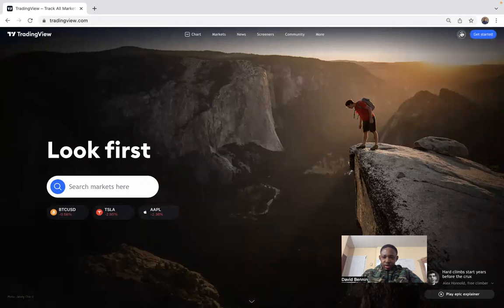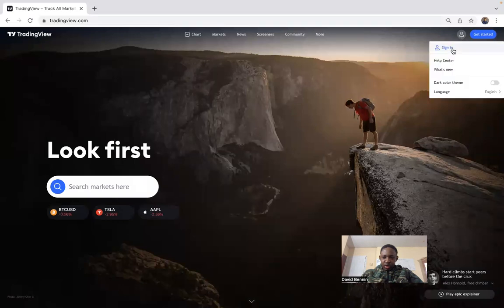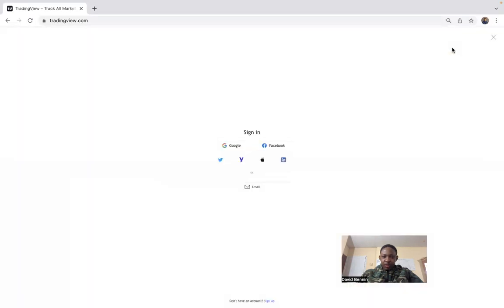So you see this icon here. When you click on it, it will say sign in. So if you have a Google account, you don't need to, if you don't have a Google account, you can go to, if you have used Hotmail or any other thing, you can just go to email and then sign up with the email. Or you can sign in with your Facebook, Twitter, iCloud, LinkedIn, Yahoo Mail, any other thing.